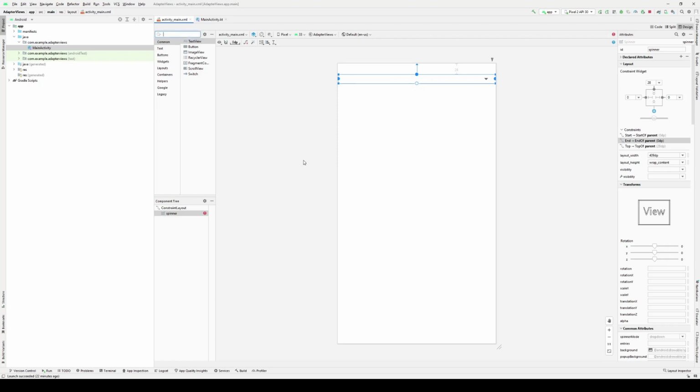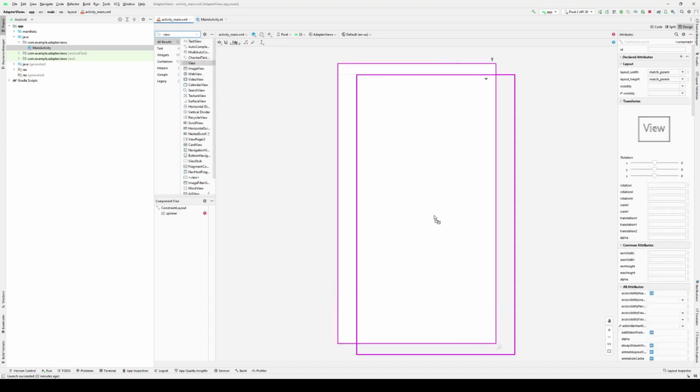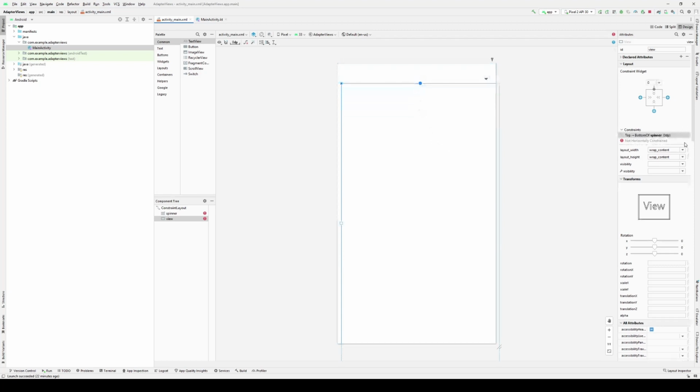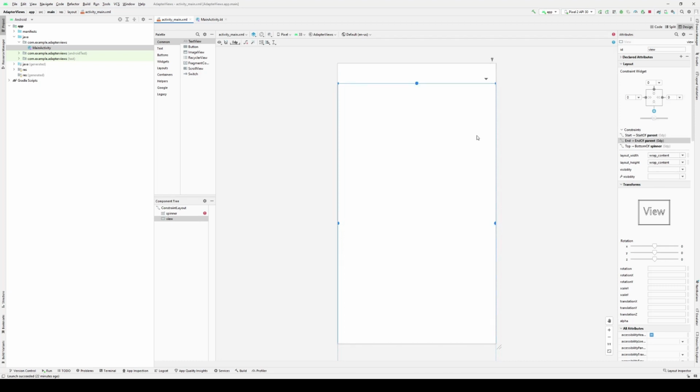I'm also going to use a view type called view. This is in fact the base view class from which all other views extend. And a view is basically just a canvas with dimensions, height and width. What I'm going to do here is use this view's canvas as just a canvas.